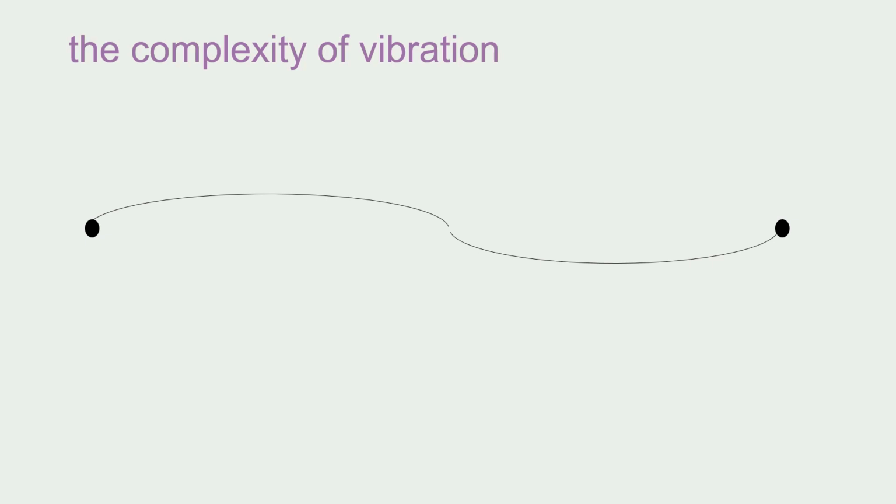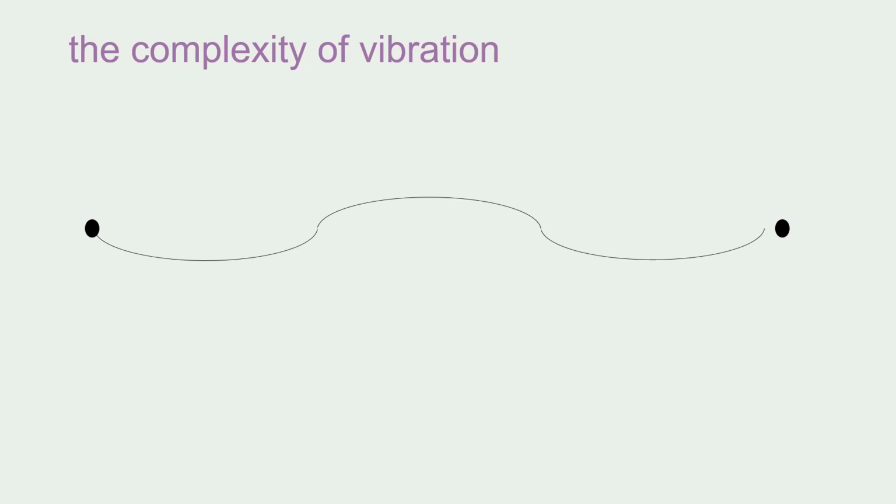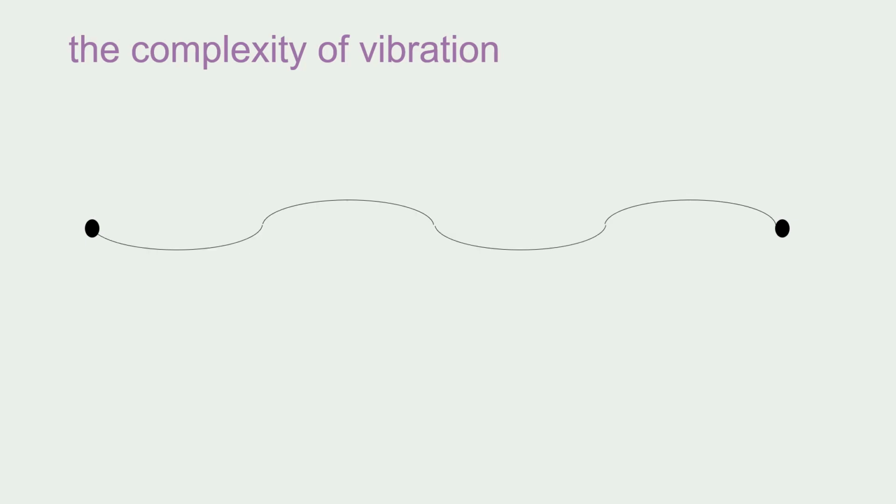And this isn't the end of it either, because not only will the string vibrate in halves, but it will also vibrate in thirds. So a third of the string will be going up, and a third will be going down, and a third will be going in the opposite direction. And again, that will create a different frequency. And furthermore, it'll do it in quarters too, up and down across the quarters. So we get actually quite a lot of vibration, and it doesn't end at that. The string actually vibrates in a very, very complicated way, and all this vibration is happening at the same time.